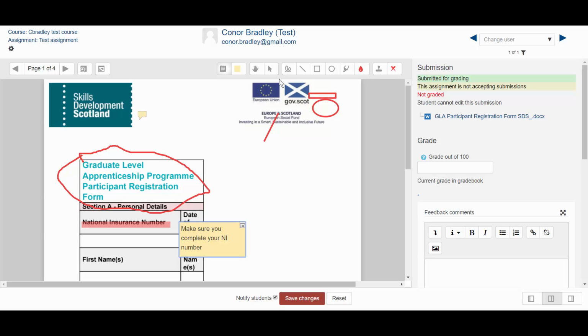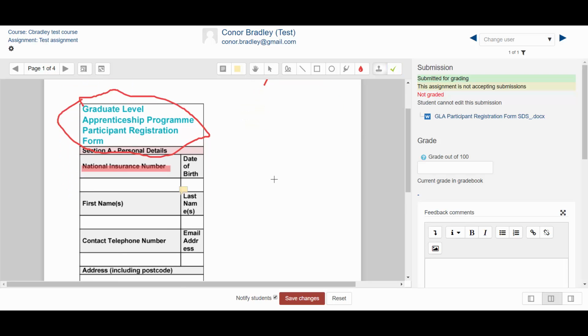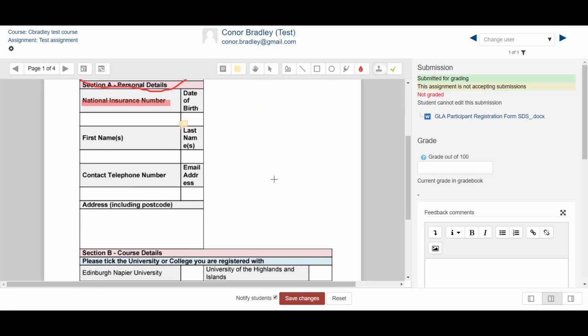Other things you could add on here that's quite useful. We've got a stamp tool at the end here. So you click on the stamp to select it. At the moment it's got the cross icon. You've also got a sad face, a happy face, and a tick. So this one's quite nice if you've got some quiz questions, things like that. You just want to mark them correct.